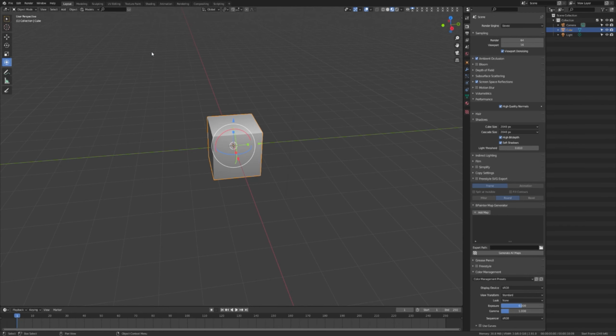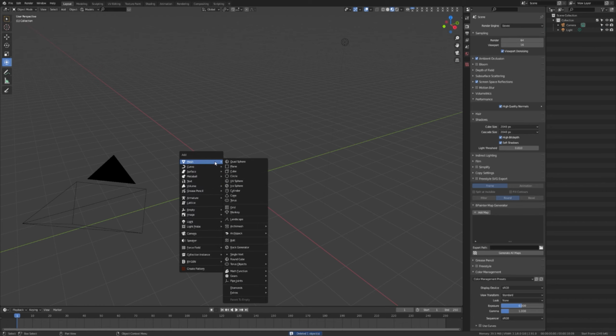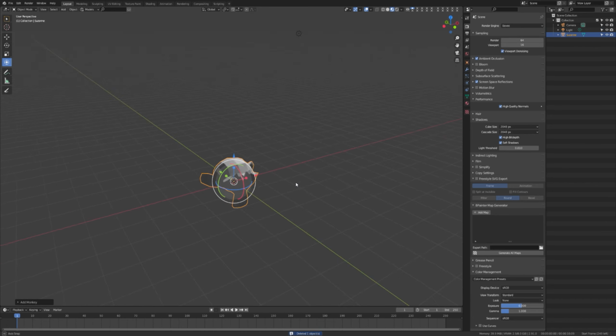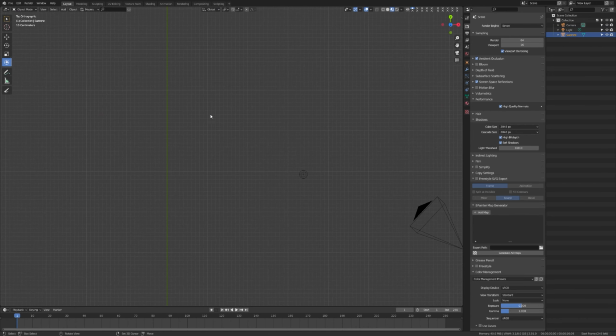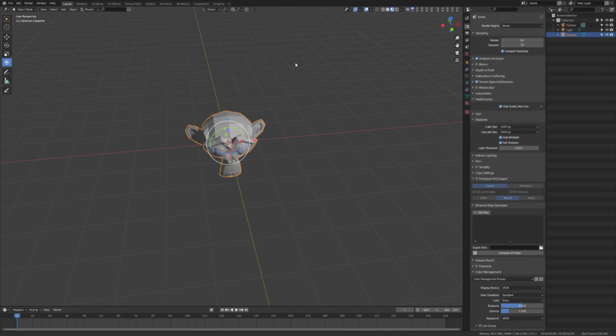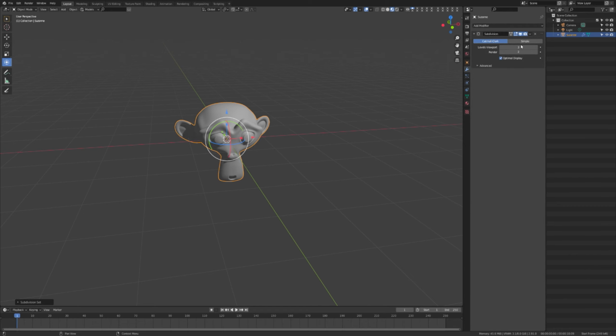Hello everyone, now I will show you how to bake the textures for my metal damage shader, but you can proceed the same procedure for any material you have. I'm using default monkey object as an example. Quantity of subdivides for a viewport and render should be the same, let it be 3 for example.